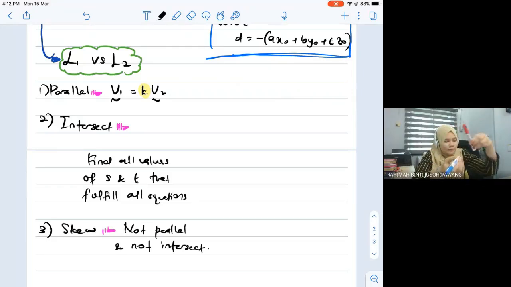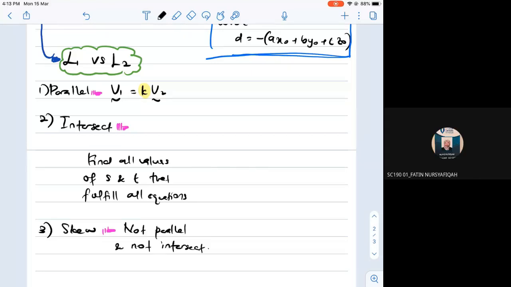Okay, macam tu. Boleh nampak? Okay, and then the first and second line are said to be intersect. Dia boleh jadi intersect kalau it has the position like this, or like this, dia bersentuh kan. Itu maksudnya dia intersect. Okay, and then the first and second line is said to be skew if it has something like this. Dia tak parallel dan dia juga tak intersect. Boleh faham? Okay, imagine it. Dia macam ni. Satu arah sini, satu arah sini. Dia skew. Dia tak parallel dan dia juga tak intersect. Can you understand? Yes. Okay.